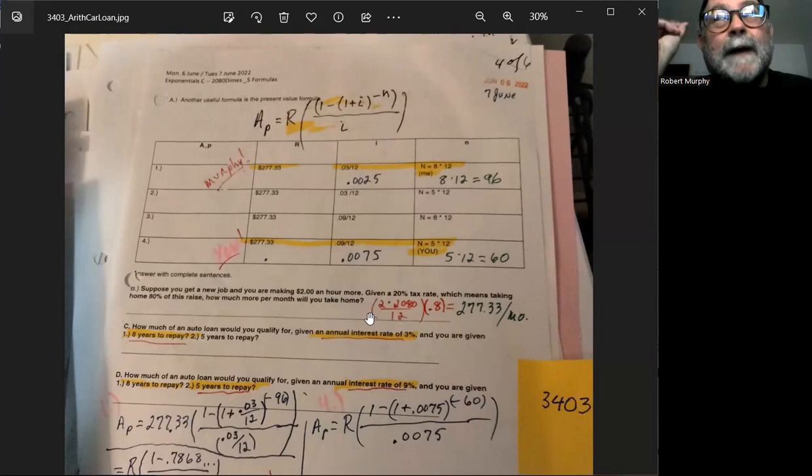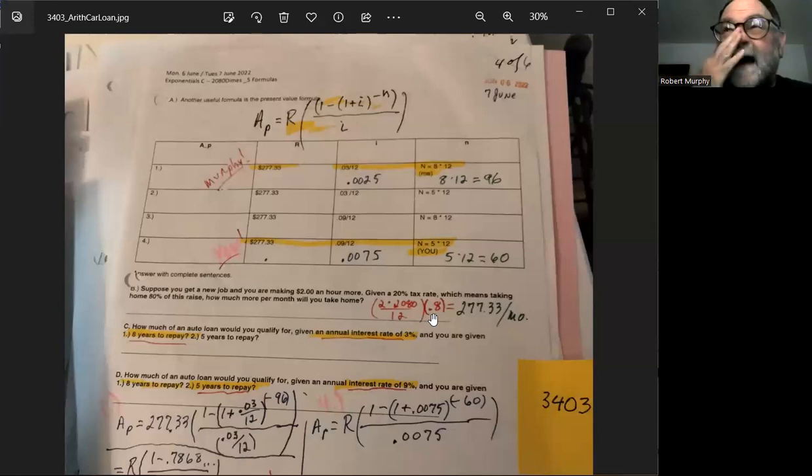But see, here's the thing, you guys. Loans are paid by month. So I'm getting paid every week, and I'm getting another $2. So we could do that kind of in our head, $4,160. And I'm going to divide that by 12 for the months. And then I'm going to multiply it by 0.8 because I'm paying taxes. This is not a tax policy thing. This is just, you're paying taxes. It means you're going to take home, let's say, 80% of this raise. That turns into $277 a month.